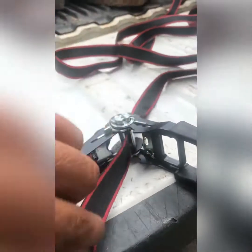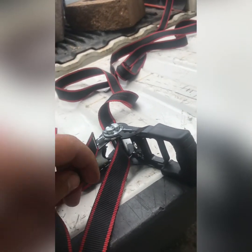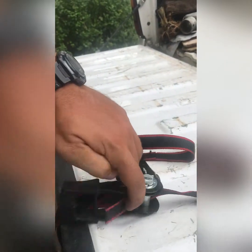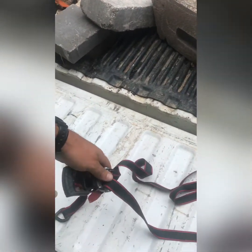Alright, once you get it, pull her through, and then go back over the top. See right here? And you pull it through. Now you can use your ratchet strap. Okay, that's how you string one up.